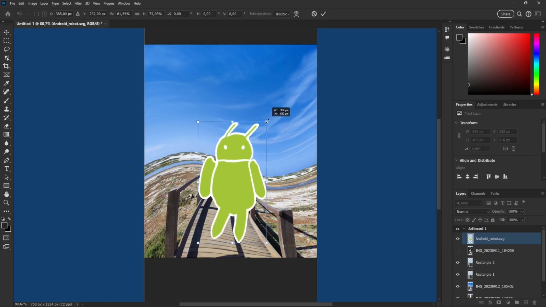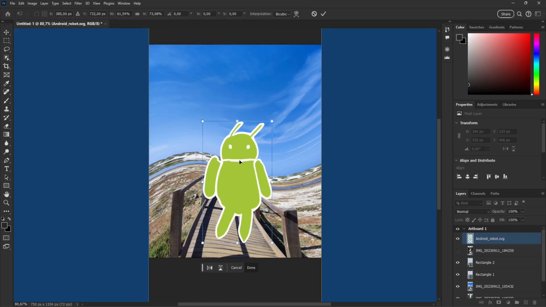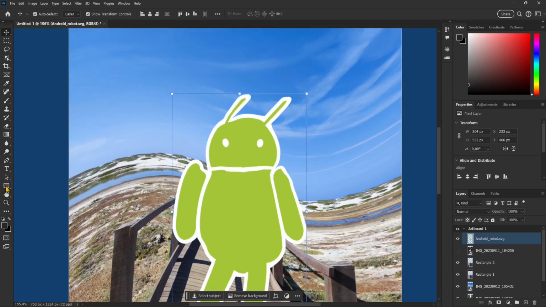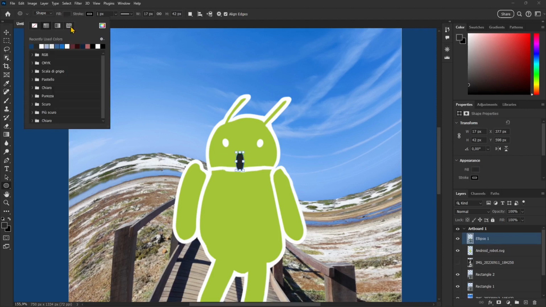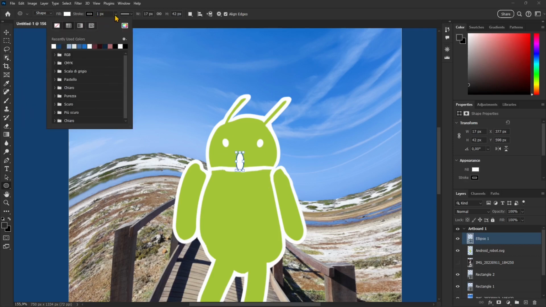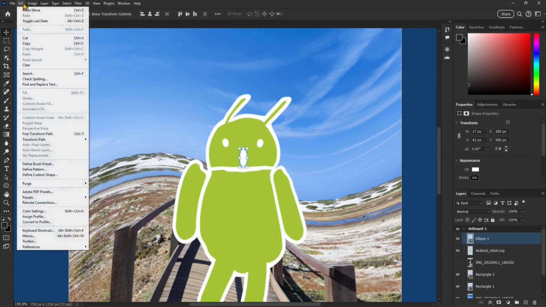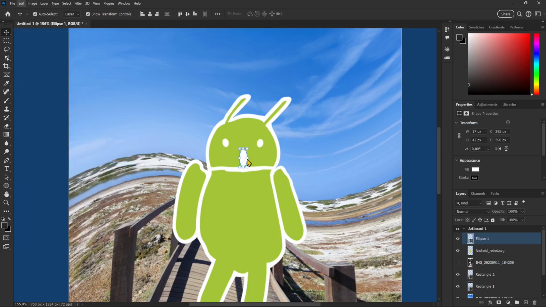Okay, so actually I want to add one last thing here. It just came to my mind, kind of The Scream of Munch. So I'm going to add an ellipse like this, not black, but definitely white, and without the stroke. So let's just turn off the stroke, and there you go. And of course, I can deform that shape also. I go to Edit, Transform Path, Distort, and I can distort this.